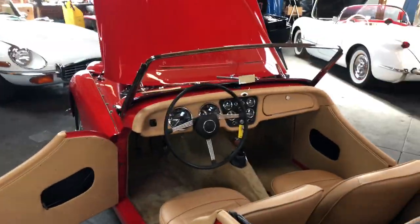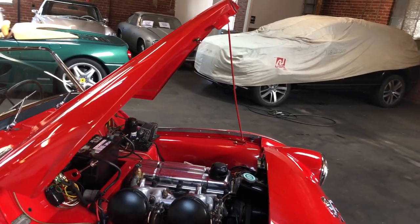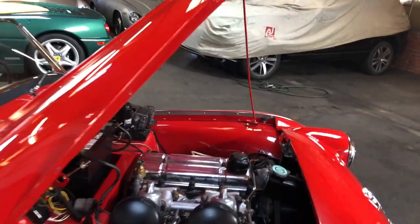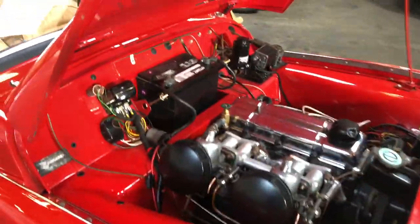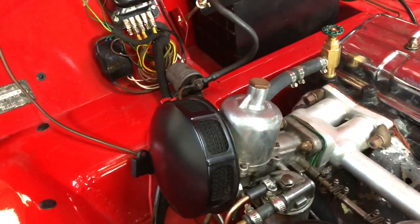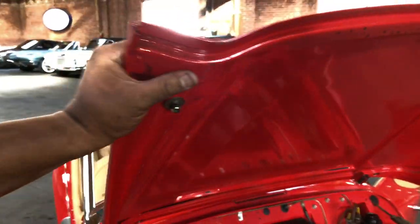I'm going to add on to the engine portion because when I was walking away I did smell what smelled like maybe fluid burning — like a smoke or what have you. When I looked at the engine bay, I could see smoke coming from the back on the intake manifold side. The exhaust manifold is safe. I don't know if the smoke is coming out where you can see it — it should be coming out right there. Something you may want to ask about and bring that up as a concern. Also a little rattly. When I put my hand on the bonnet, that rattle noise does go away.